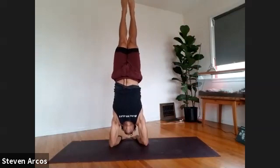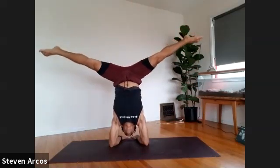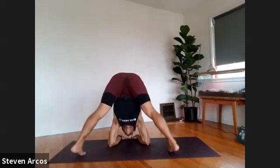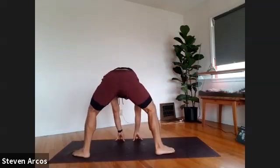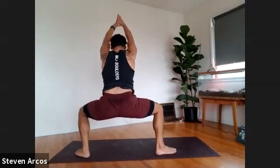When you're ready, slowly lower down. Legs are active, quads are flexed. Tilt the hips over the shoulders to slowly come down. Lift up to your fingertips. Heels in, toes out. Squat. Take your arms to the sky.